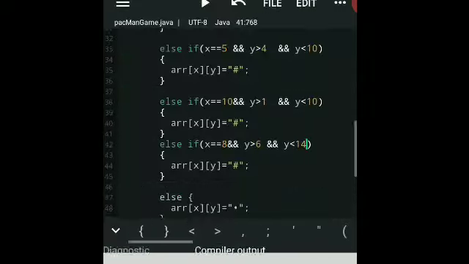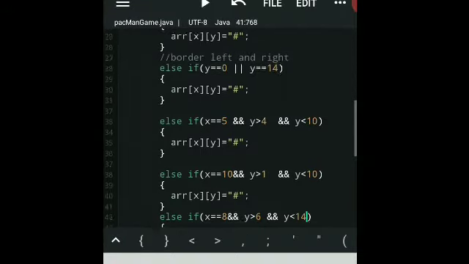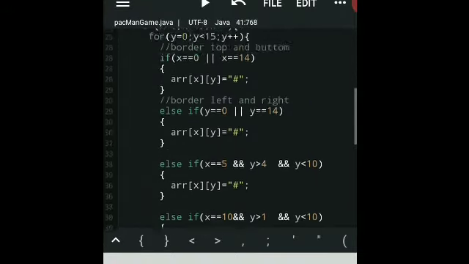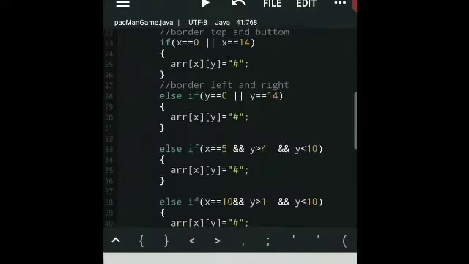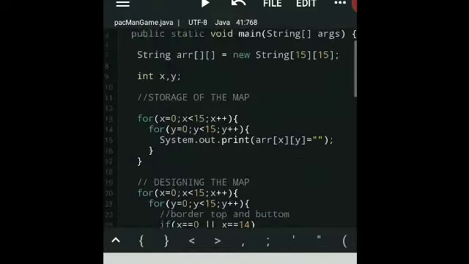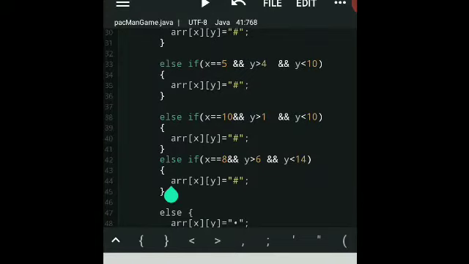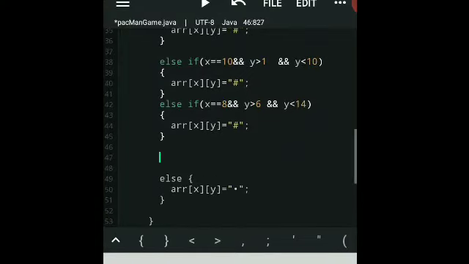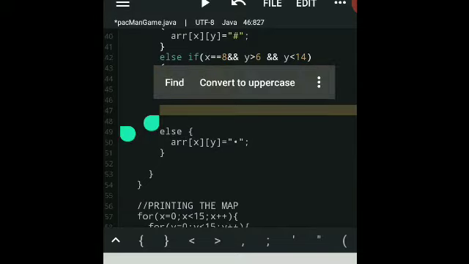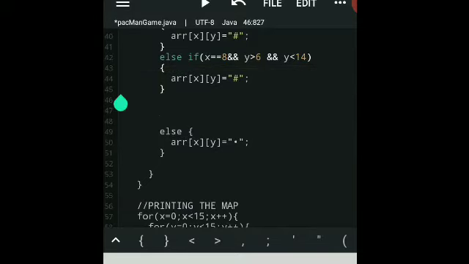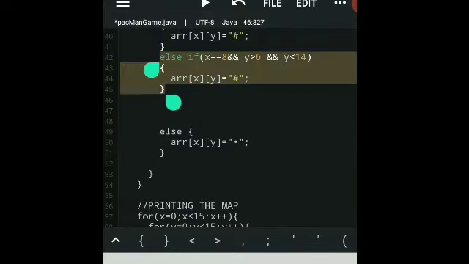In a way, I highly recommend that before making a map, you plan a design first so that you can have your map look good. Okay.